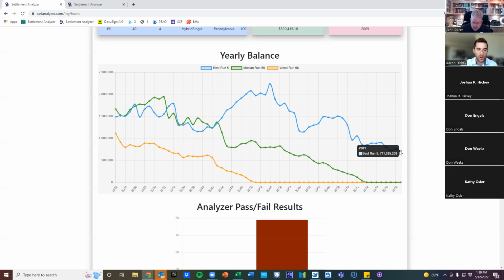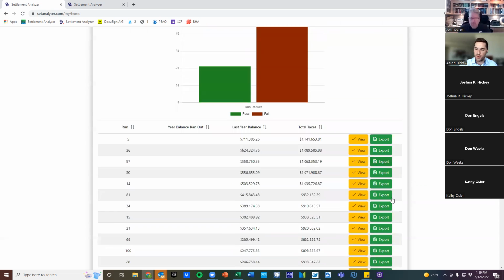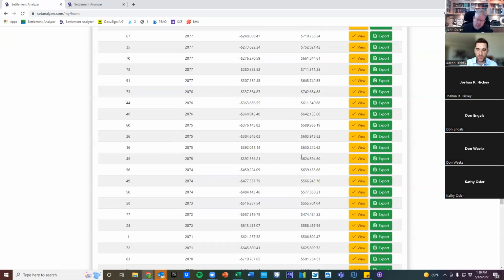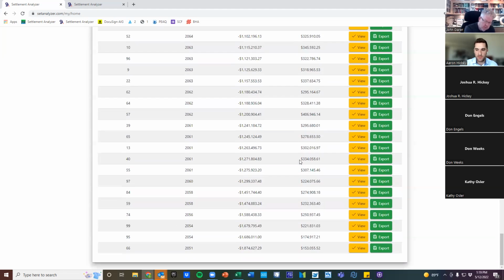But that again is 1 out of 100 times. Scrolling down a little bit further, we get into the real data behind all of the analysis. And this is really where you guys can put your feet into the ground and say that we're not any longer just saying that a structure is better, but we can actually go ahead and prove it. So down here, you'll see on an individual basis, the runs that were calculated, all 100 runs.